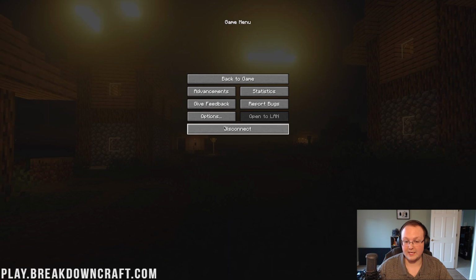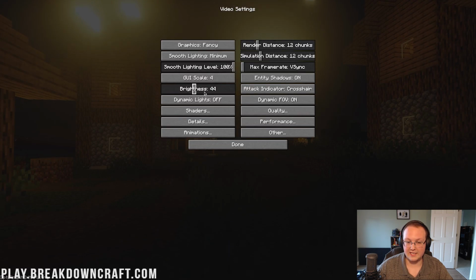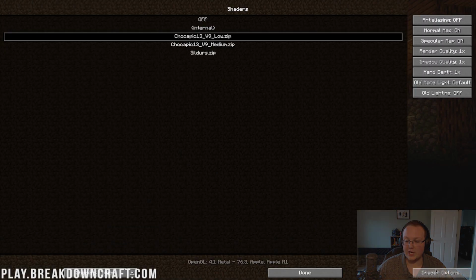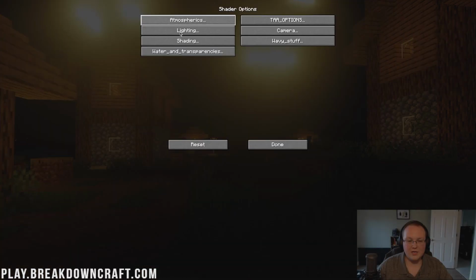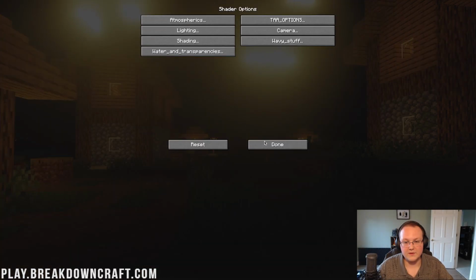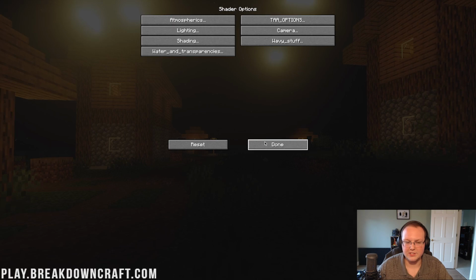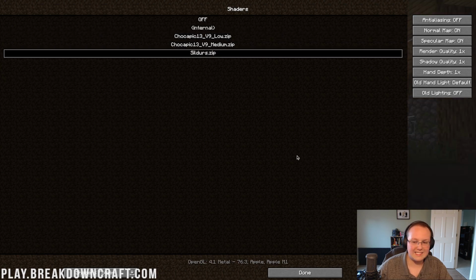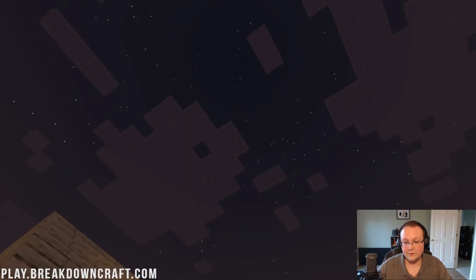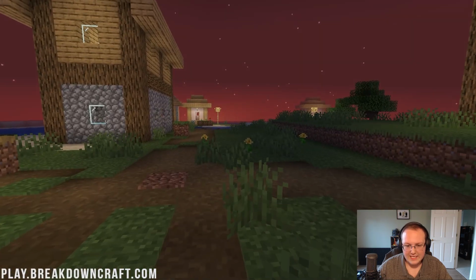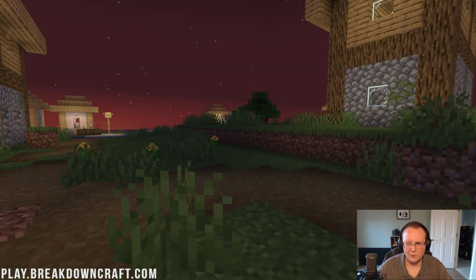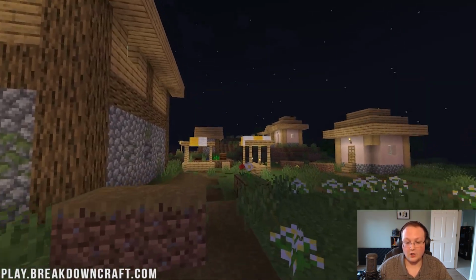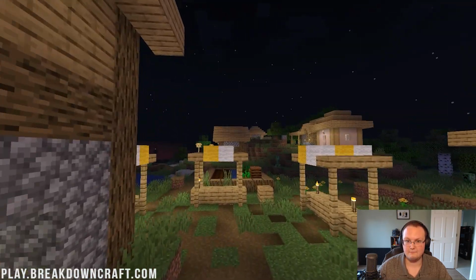These can be fixed by going into Options, Video Settings, Shaders, and then clicking Shaders Options in the bottom right. Here you can change all sorts of stuff. I'm not going to work through these issues here, but if you look it up online and Google some, you'll be able to find different fixes that you can make for M1 Macs. Again, you'll probably have fewer issues on non-M1 Macs, Intel-based Macs. Things like Sildurs, for example, look pretty decent, but can have things like the wavy grass not working as well, and things like that. That can also be fixed and changed in the shaders options.